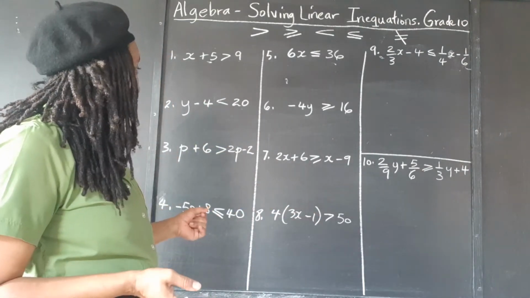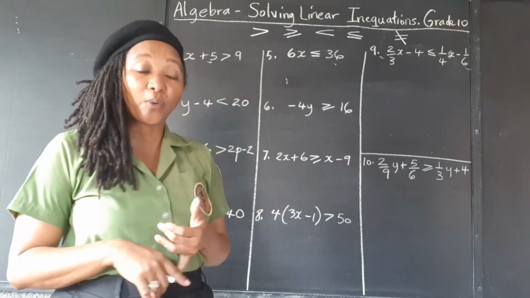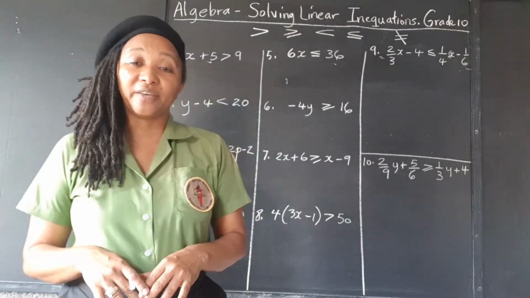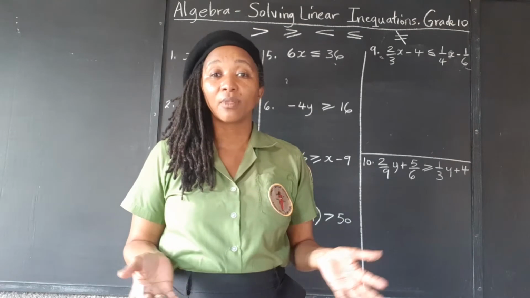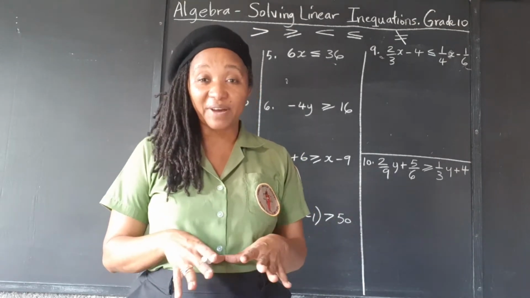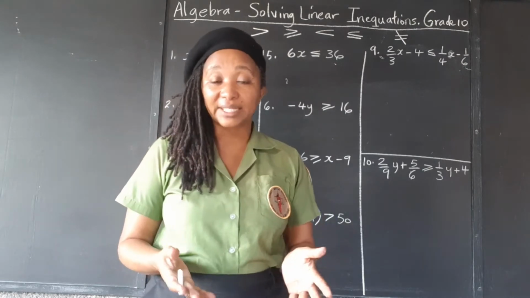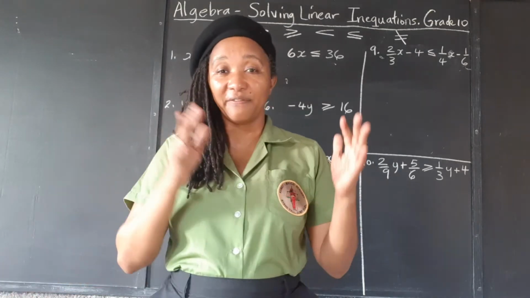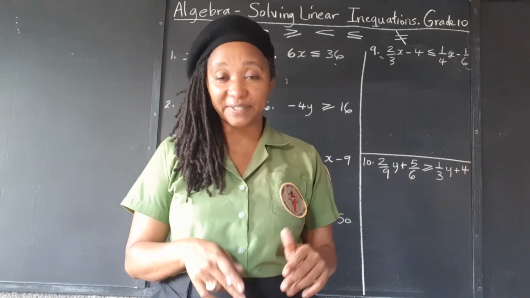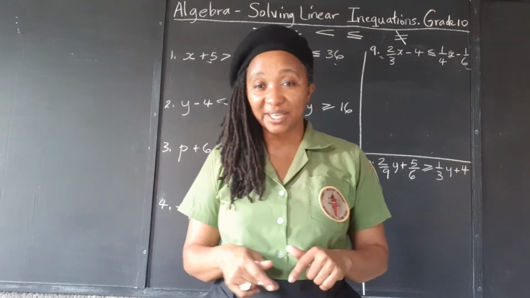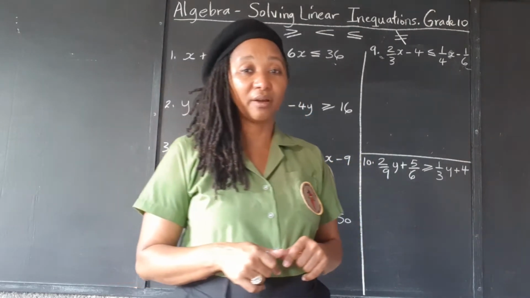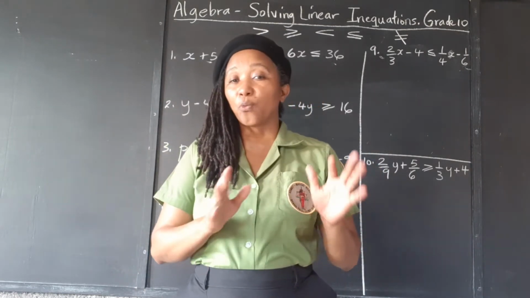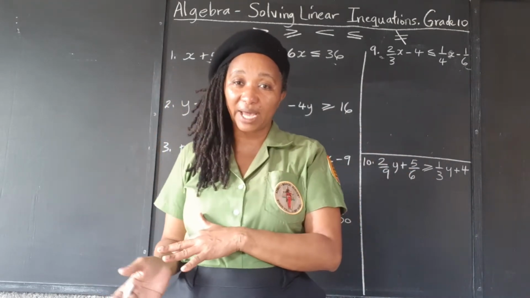But other than that, the idea when solving whether equations or inequations is to isolate the variable. And if you have like terms, put the like terms together, simplify the inequation, and still try to isolate the variable in the end. So get everything else on the other side and the variable on one side, preferably the left side, and preferably a positive variable. Right? So try and work with the x, the y, the b, whatever the variable is. Try and work with that on the left and bring everything else to the right.